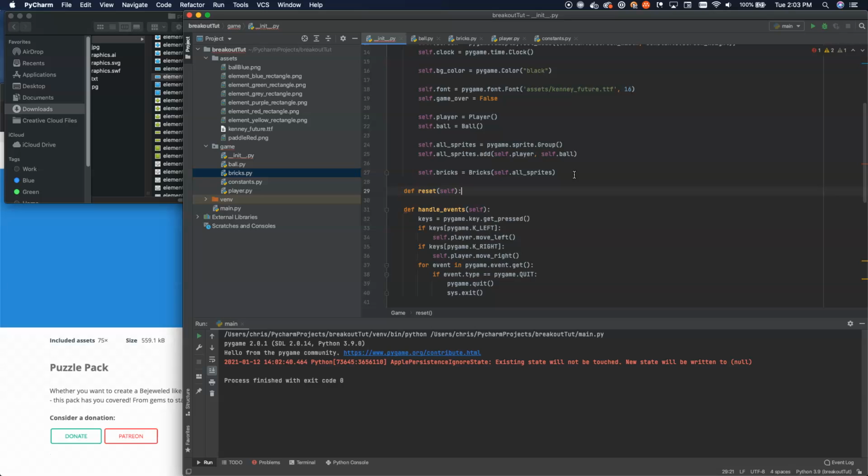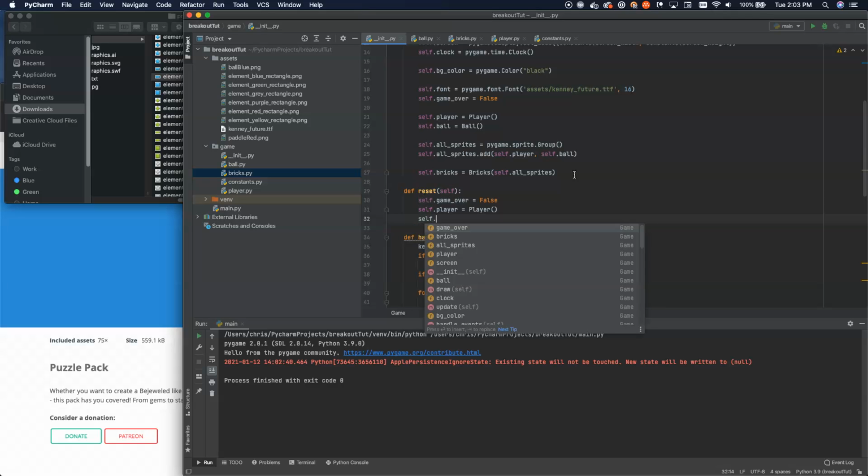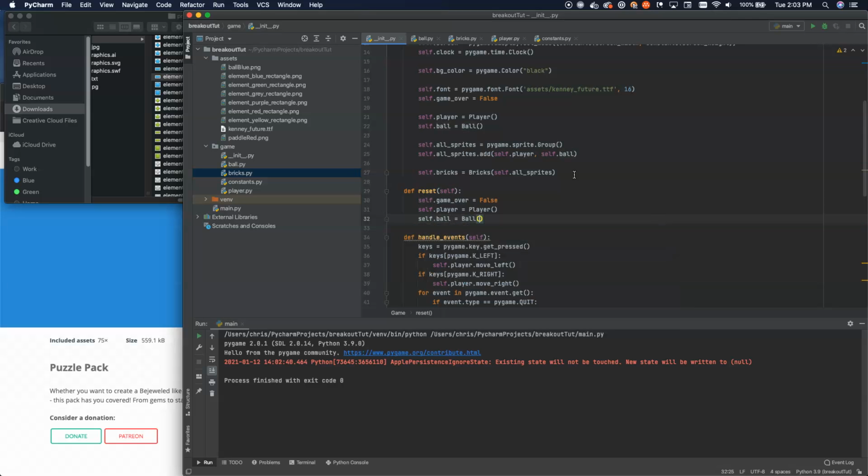Okay, and what we'll do in reset is we'll set game over to false. We'll set up a new player object. This way we reset the player to the center of the screen. We forget everything that we knew about the player. We have new lives, all of that. We'll reset the ball. Okay, and this will leave the old references to those objects dangling, and the garbage collector will come in and clean them up for us.